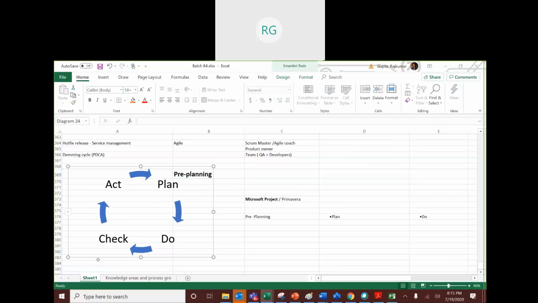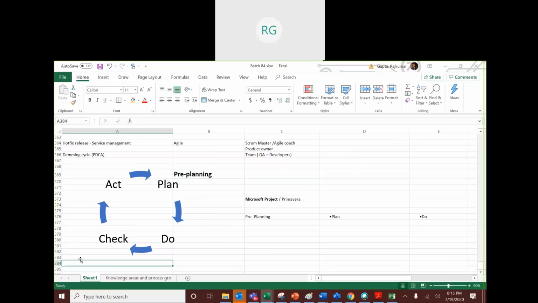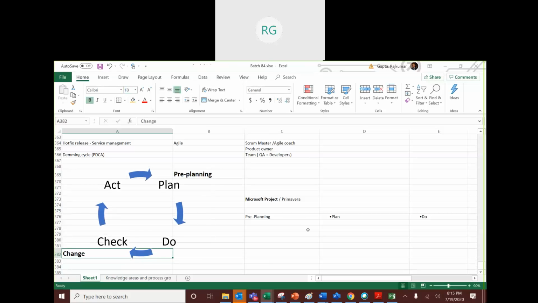And when I check and I realize something is not right, then I probably can also add change. The whole cycle is generally a part of the integration knowledge area.